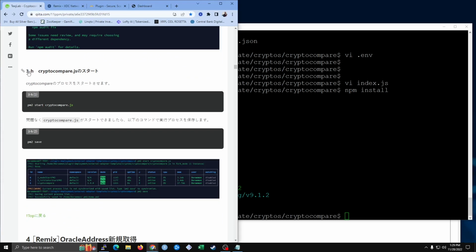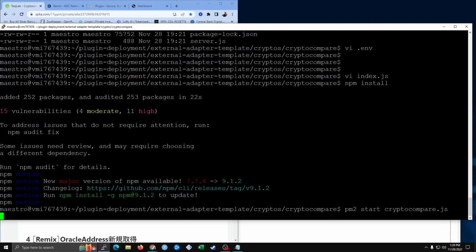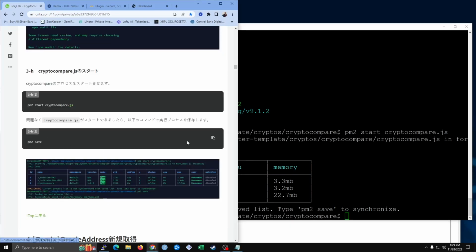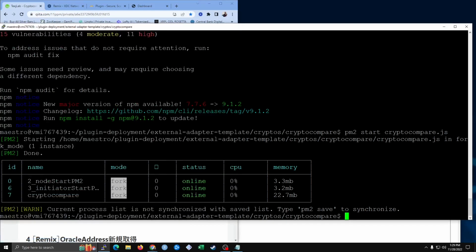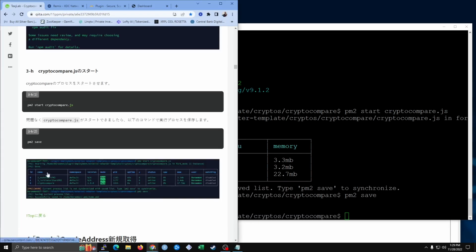We're going to go to 3H, copy 3H1, paste, press enter. And now you should see Cryptocompare. The status is online. And so we're going to copy and then paste, pm2 save, press enter. And now it should be saved.